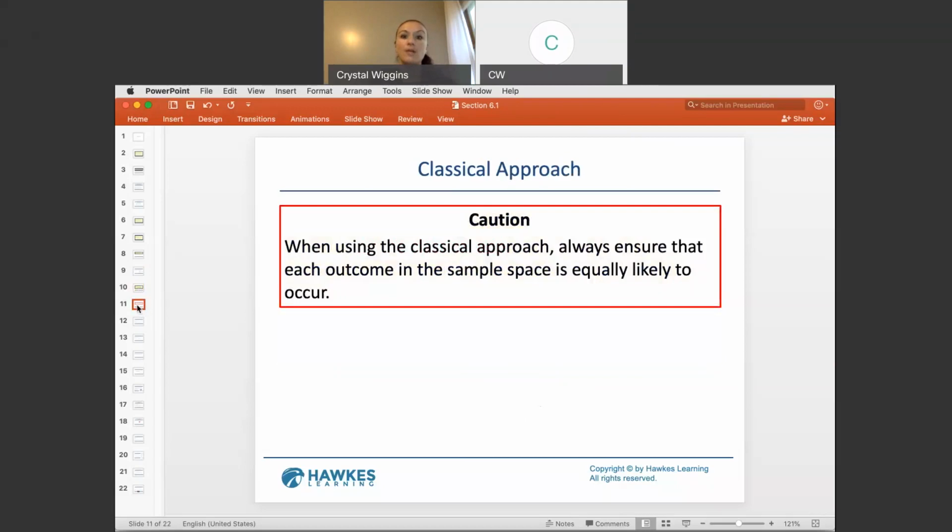So for the coin, we know the classic probability of heads versus tails are both 50-50, which is why flipping a coin is a classical probability. Rolling a six-sided die, each one of the numbers on the six-sided die, every time I roll the die, there's a 1 out of 6 chance for any one of those sides to be on top. That would also be a classic probability.